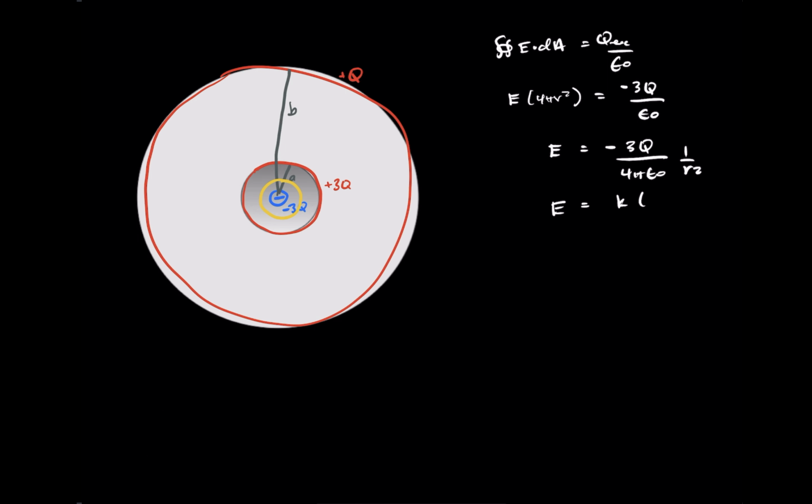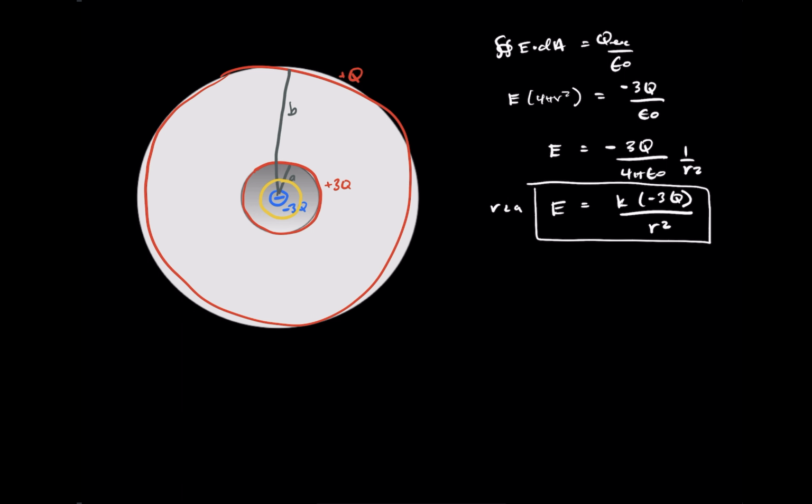And what does this look like? We look at the relationship between E and r. It's the equation for a point charge, right? So even if none of this other stuff existed, it doesn't even care that we're inside the conductor, because we're not in the conductor, we're in the hollow space inside the conductor. All it cares about is the charge enclosed, which is just a point charge, okay? So we have our electric field for a point charge.